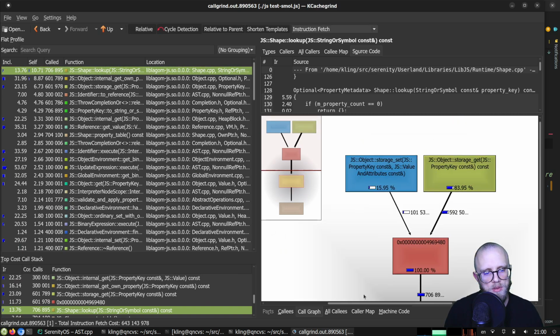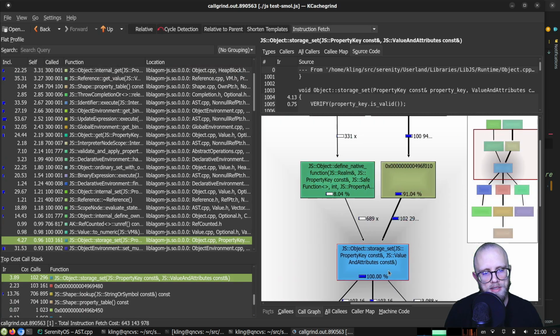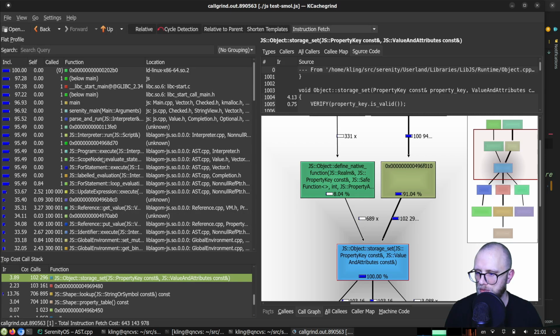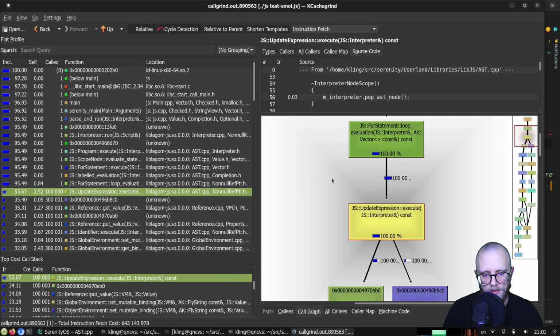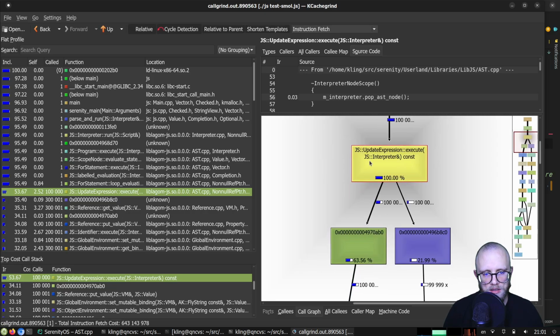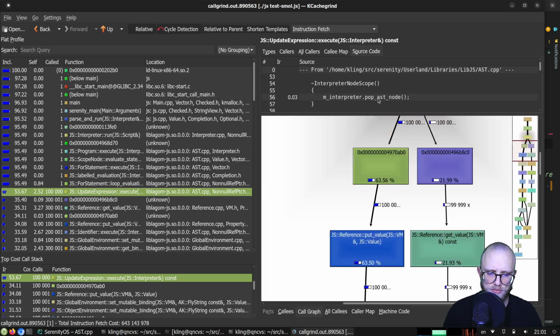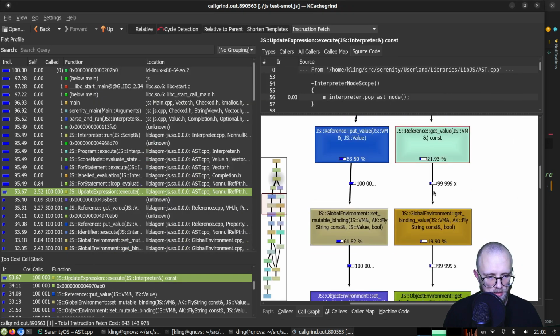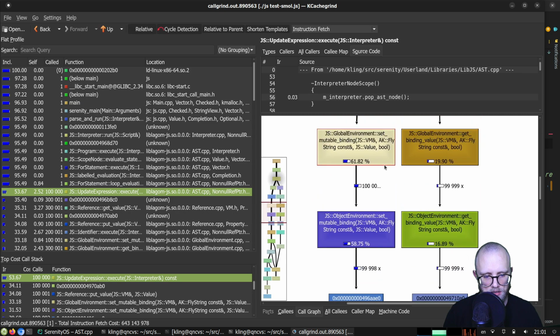Still a shape lookup, sure. But at least we've eliminated a whole bunch of redundant work. Update expression is over half of the time spent. And it's calling get value and put value, which bottoms out in global environment get, global environment set.